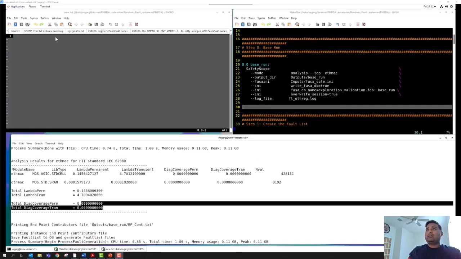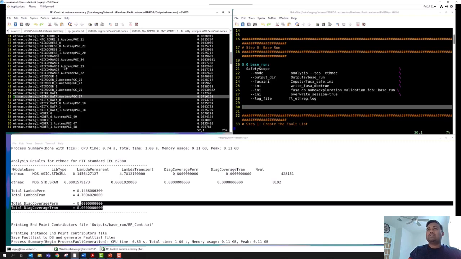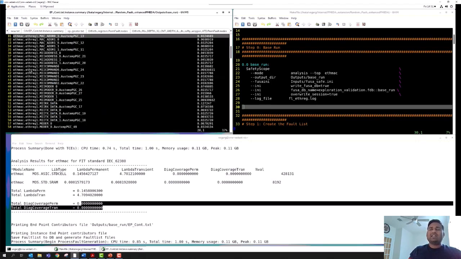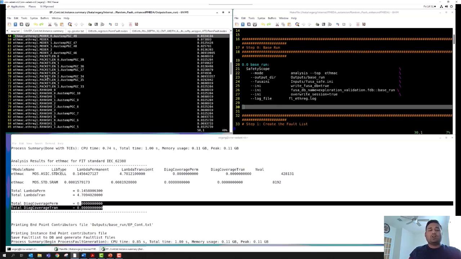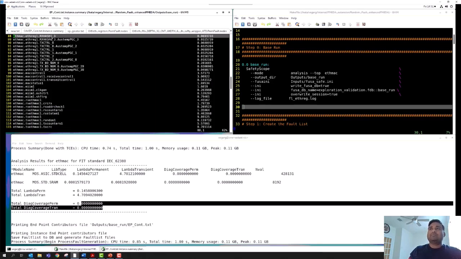As an output of this run, the base failure rate, we are now able to see the FIT contribution report with respect to each instance. We can have finer details, meaning we can see the FIT contribution at the leaf level at the very least, but let's keep it at the instance level.